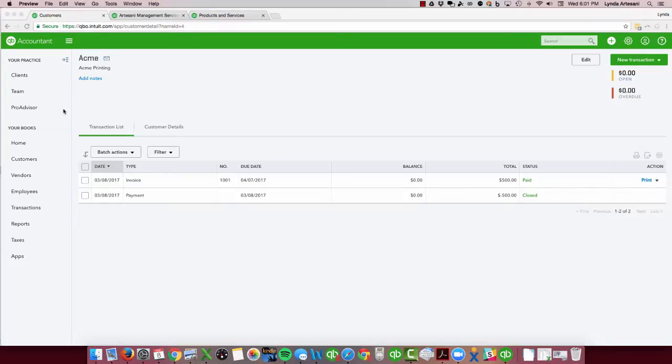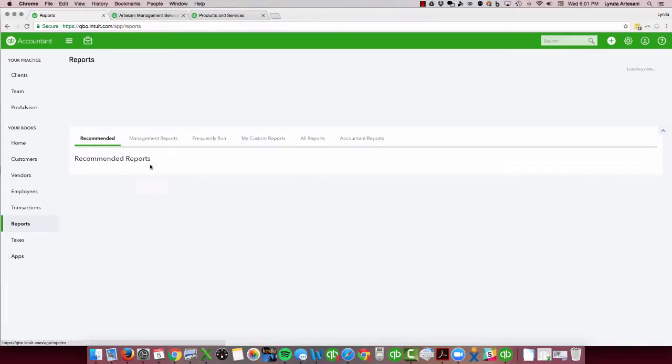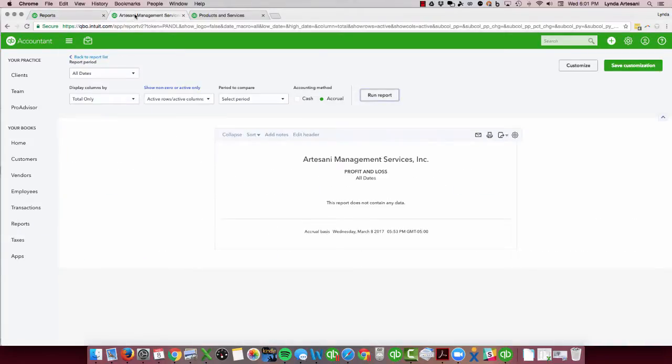So here I'm going to show you all I have in this company. It's really a blank company. It's my test company. You will see that I have an invoice for a customer and a payment for a customer. So I should see some income for this particular year. So I'm going to come over to this page, and here's my report. I'm running it as of all dates, so my invoice should show here, and I don't have any income. So where is my income?